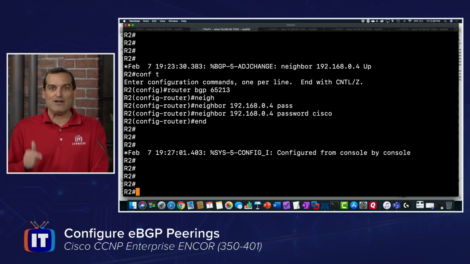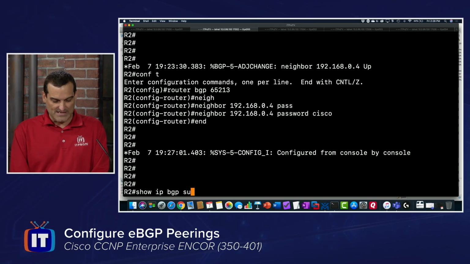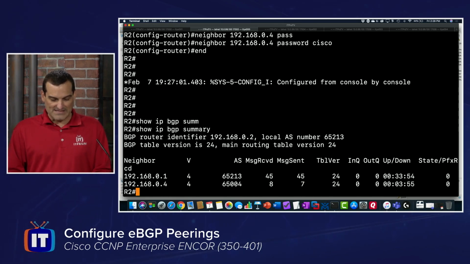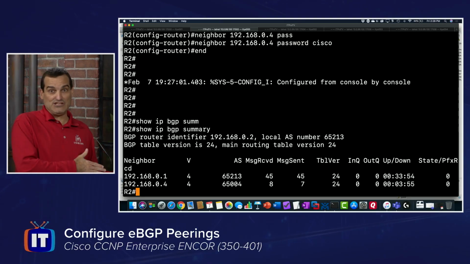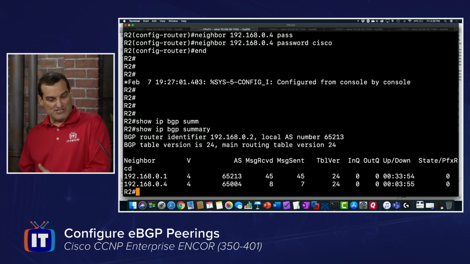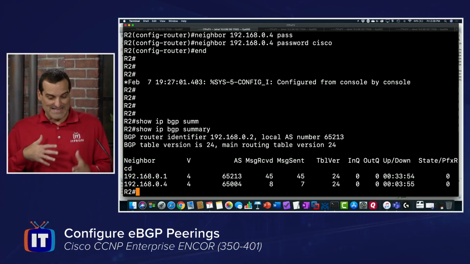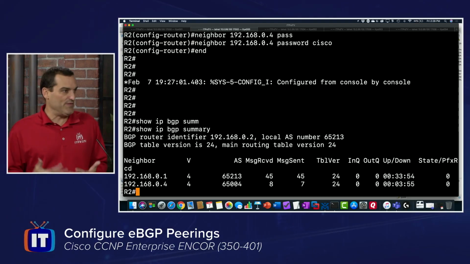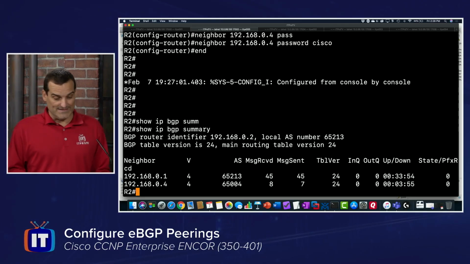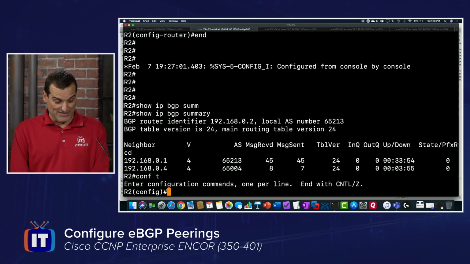It doesn't break right away. So that's interesting. If I do a show IP BGP summary on the R2 device, it's got its iBGP peer of R1 and its eBGP peer of R4, and they're both happy. There is going to be a timer involved here with this relationship breaking because one is configured now with the password, one isn't. One of the things we can definitely do to cause an issue here is let's go ahead and just bounce this connection.